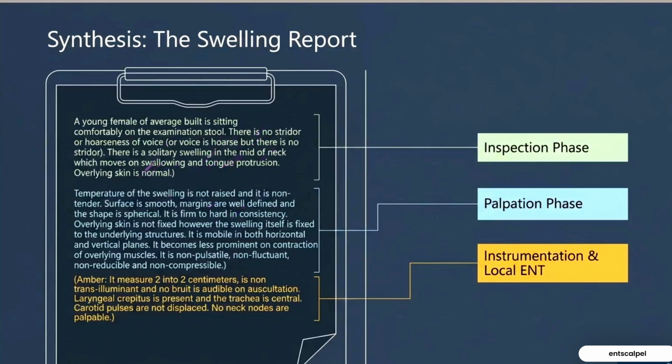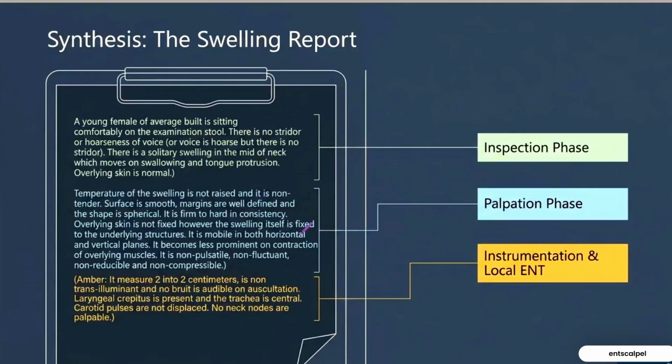For both the young woman and the elderly man, the charts methodically rule out every variable we've discussed. They both describe a swelling that moves on swallowing, definitively connecting it to the throat mechanics. Following the SMS rules, both describe the mass with the exact same objective vocabulary. Quote, a 2 by 2 centimeter, solitary, spherical, firm to hard swelling. Wow. Yeah, both notes confirm the swelling is non-pulsatile, non-fluctuant, and non-transilluminant. Eliminating aneurysms and cysts from the equation. The subjective observer is removed, leaving an unambiguous 3D map.